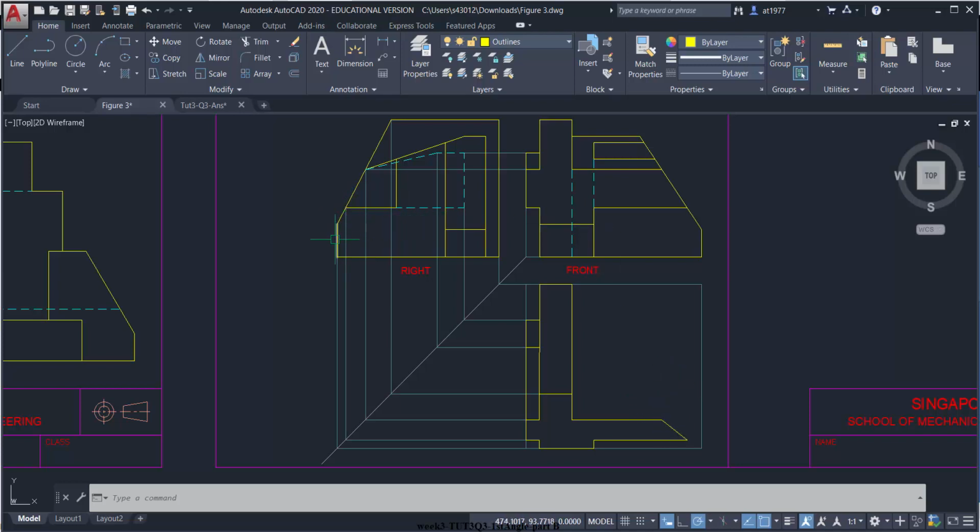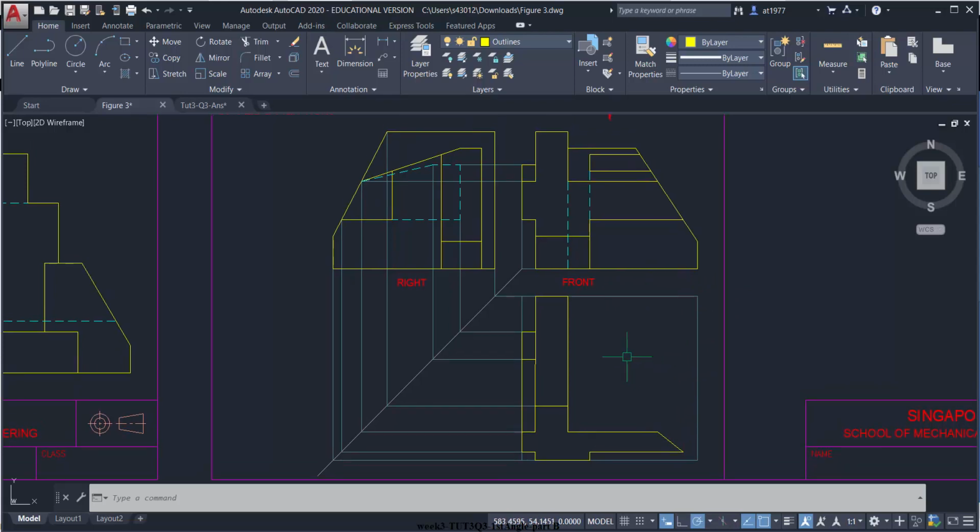Know that this portion here is going to be a cutout. There's a hidden line here that represents a cutout like this. It seems that the front part is shorter and the end part is going to be bigger. So let's do the back one first, or we can also try to complete this feature if we want to. Since we are already here, let's try to complete this feature.